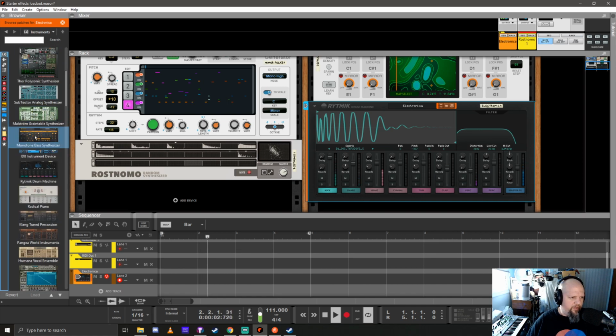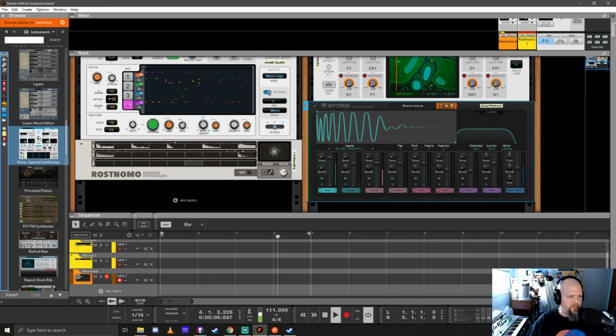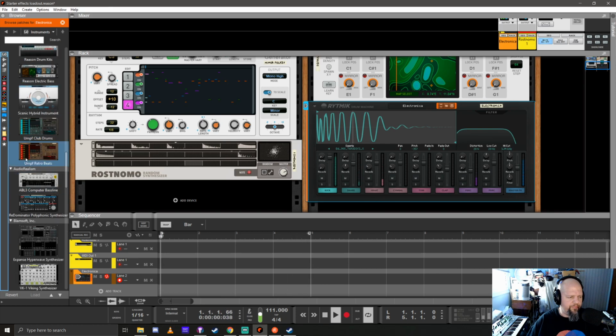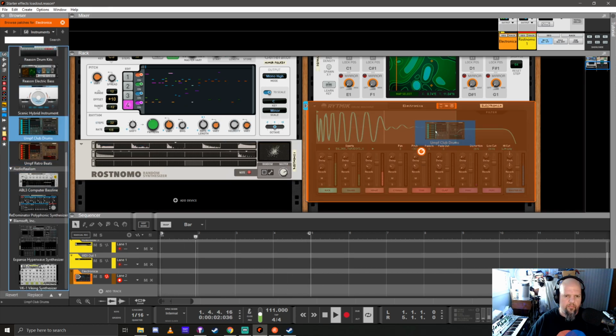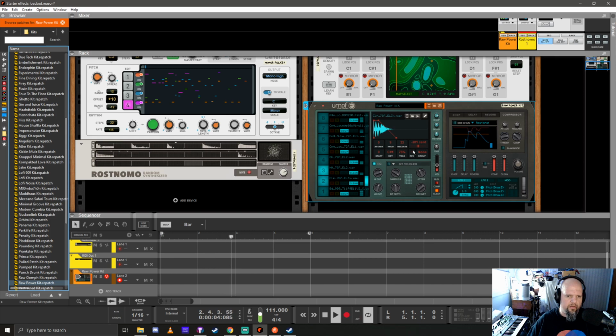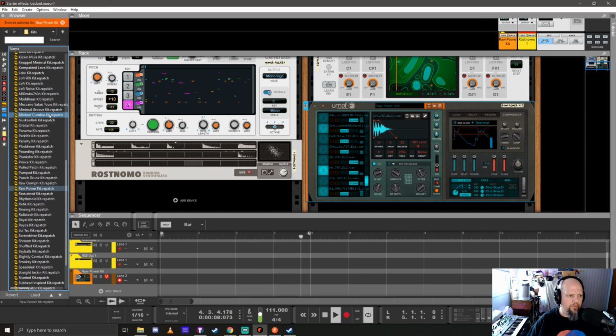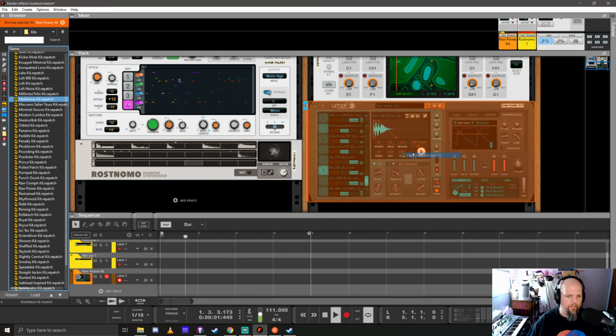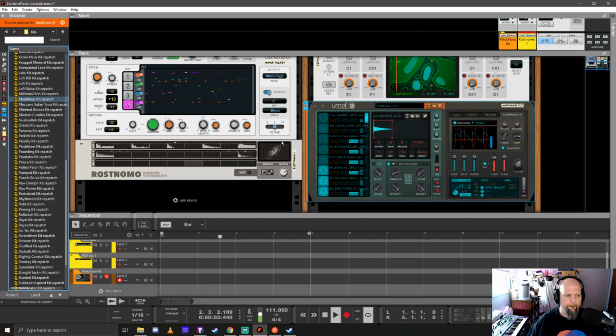Or we can try one of the new instruments, because they made all these things at the same time, right? So the Club drums and the retro beats. Try this one instead. That's weird.